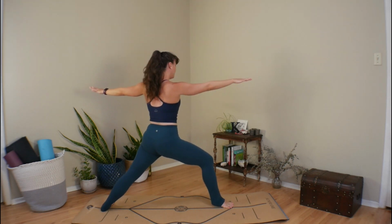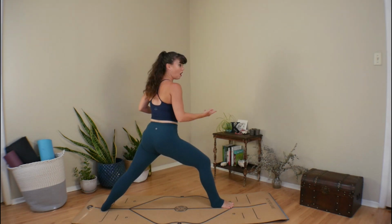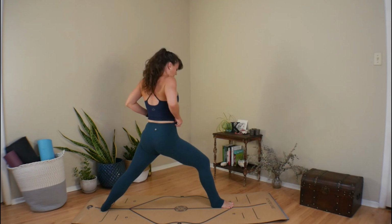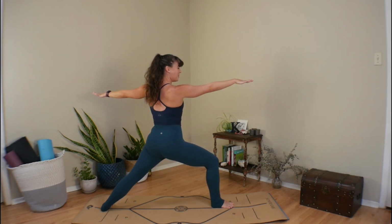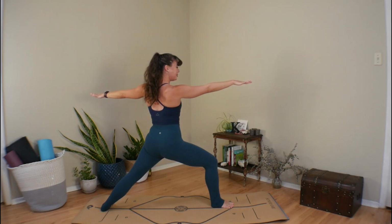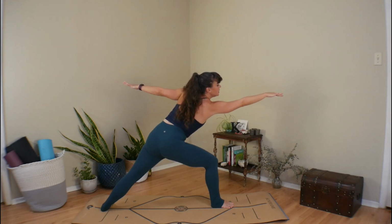Now, hold here for a moment and make sure that your heel and the arch of your back foot are all in one line. And then from here, lift a little higher out of your waist, sink a little lower if we have that range of motion. And then I want you to extend your fingertips as far away from you as you can.